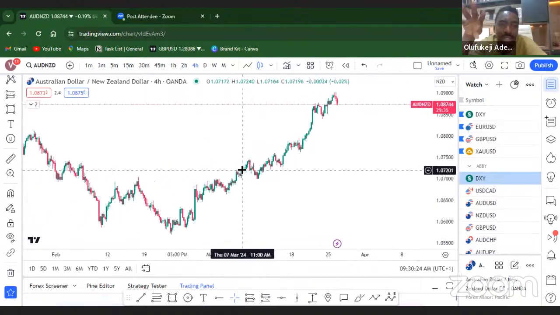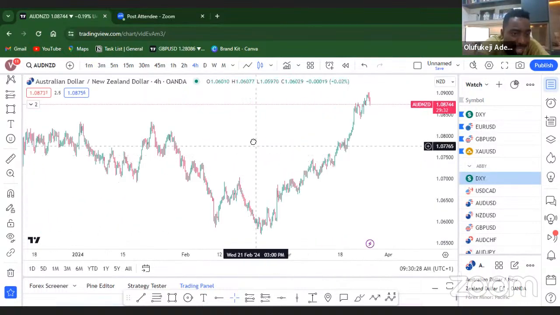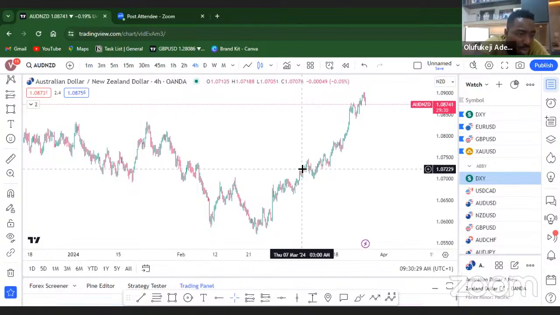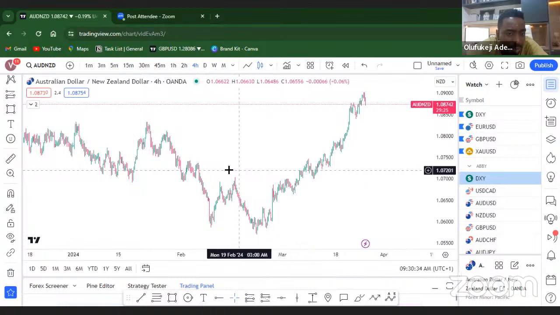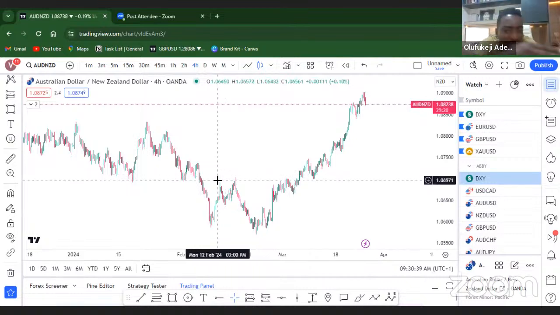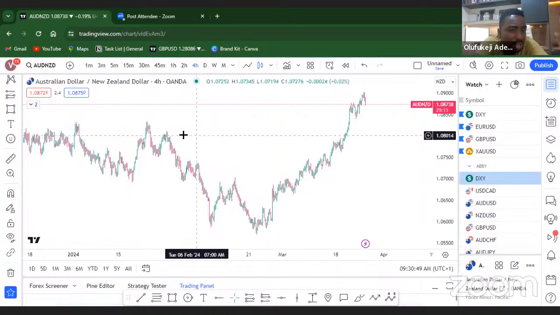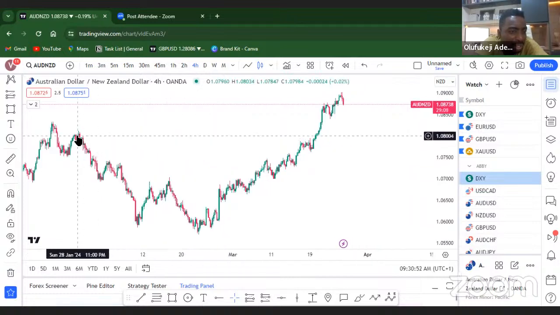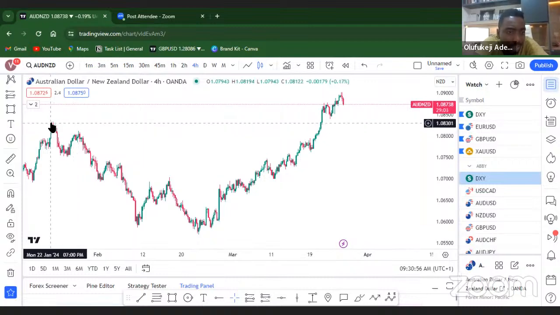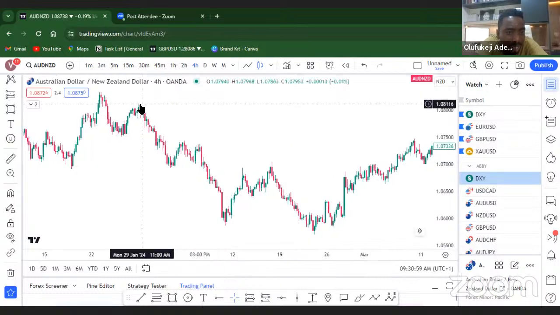A swing, zoom out. Exactly, see that place there, that high. Exactly. Those two highs formed 15th February or thereabout. That can become a flip zone now. The highs that are a left shoulder, around 1.0800. Those double tops now, 1.0825, all the way up, exactly there. Zoom out a bit. You see that's a double, exactly.